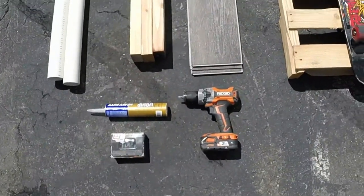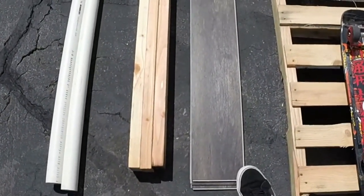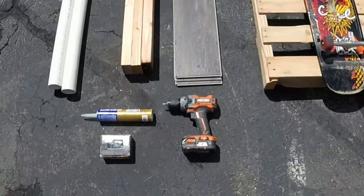And we got some tools here. And this is some Cali vinyl flooring. I'm gonna put it on at the end and try to make this thing pretty and see if that stuff looks cool. So here's all the stuff.